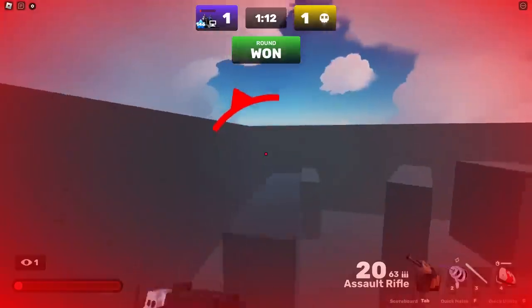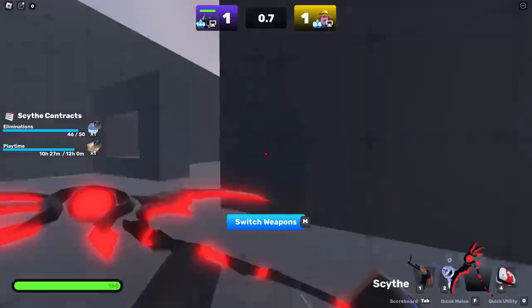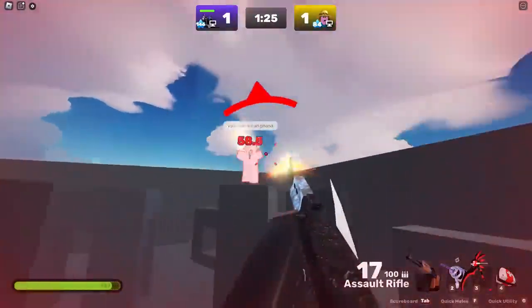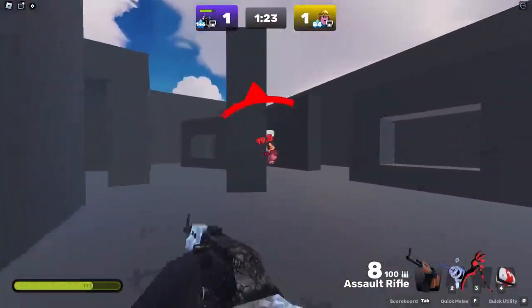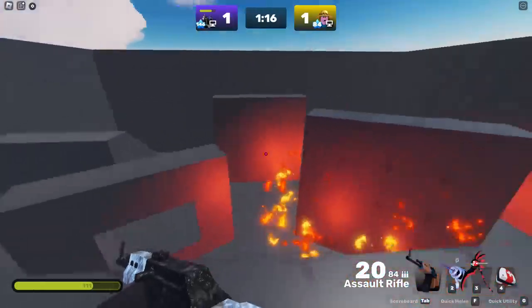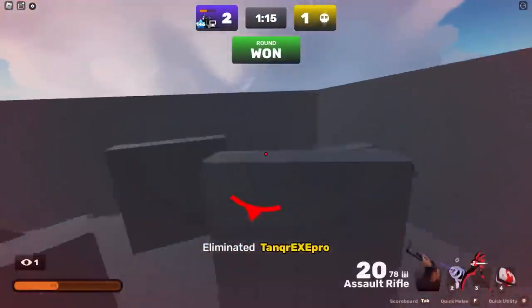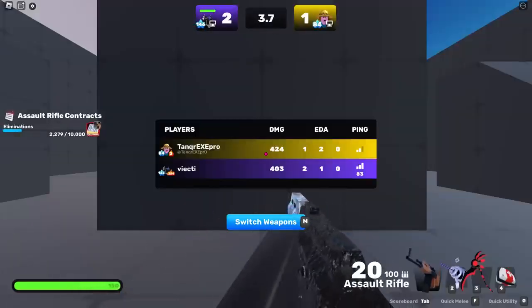But yeah, he's getting the high ground. The high ground is usually good when you're pushing. When I play sniper, I usually play up close. Oh, he got sniper though. Oh, he almost killed me with the sight. So with the sight, you can actually slash people at the end of the dash, which is really OP.